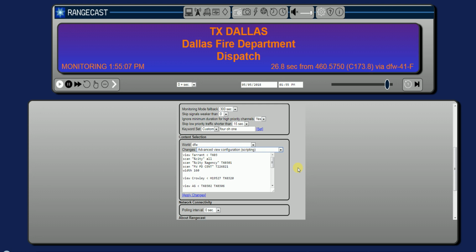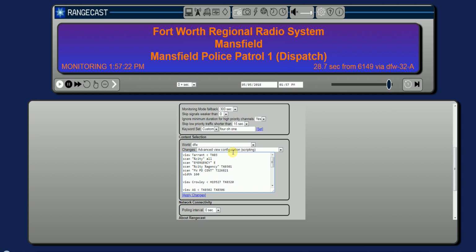And you can do the same kind of thing here with not using the percentage sign but directly giving a name. So I could, for instance, let's say I want to put all the emergency operations channels onto one button. I could put in a rule that says take all the emergency operations channels and put them on a button called emergency. But this will execute before this, so the Fort Worth channels will still get split off onto their own buttons.